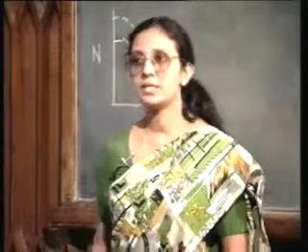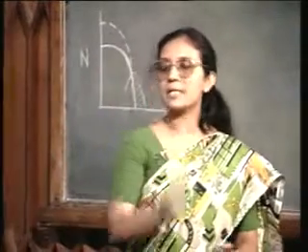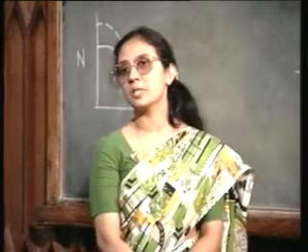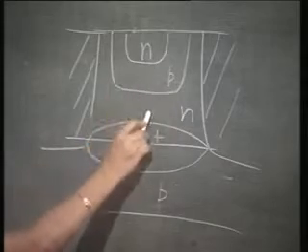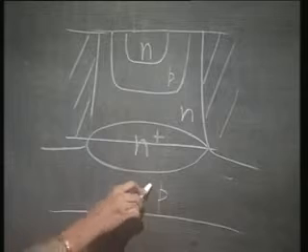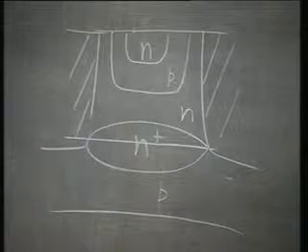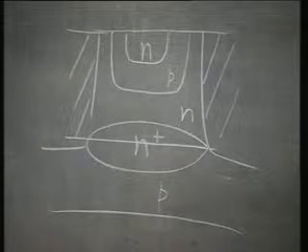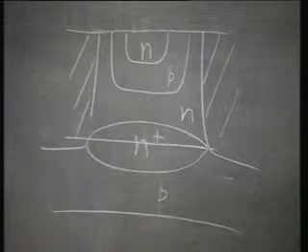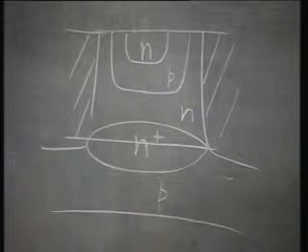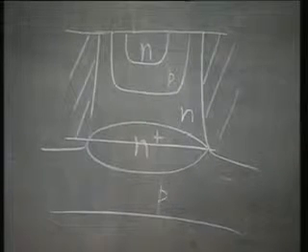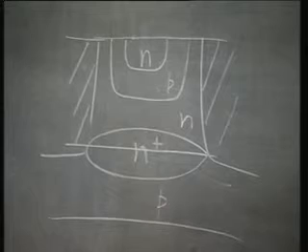In other words, if I want to realize a vertical PNP transistor, that is emitter on top, base under that and collector under that, current flow is in the vertical direction. If I want to realize a vertical PNP transistor, I am going to have problems. So, the remedy is, let us try to use a lateral PNP transistor.